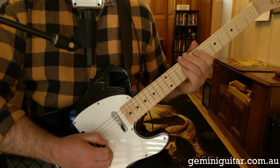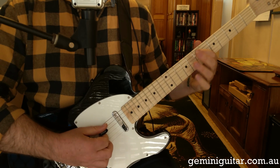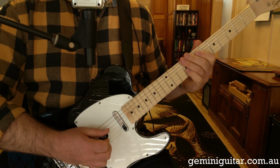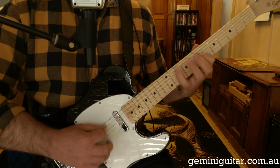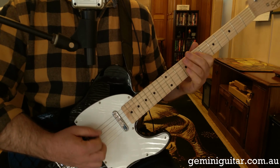Okay, we're going to go into bar 13, that's open 6 palm muted twice, then 7th on 5th, 9th on 3rd, 7th on 5th, open 6, and then the next bar, open 6, then we've got a little minor run again. So these two bars will sound like this.